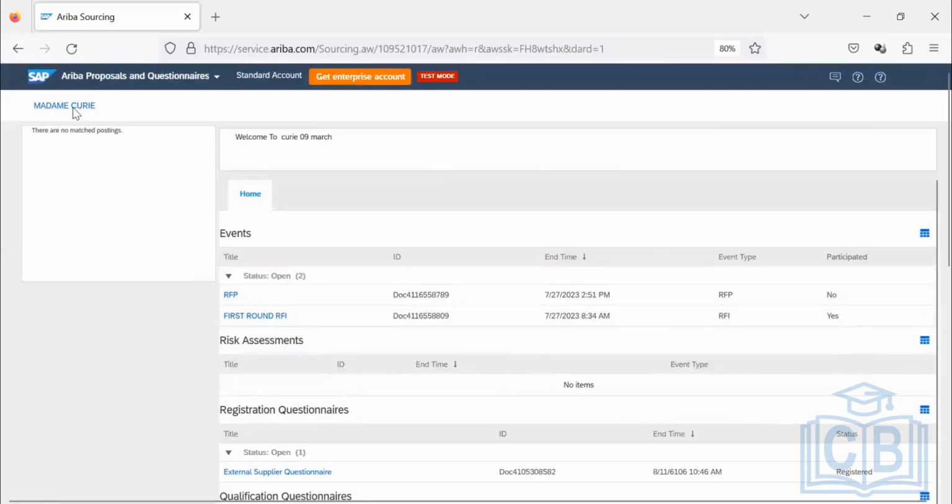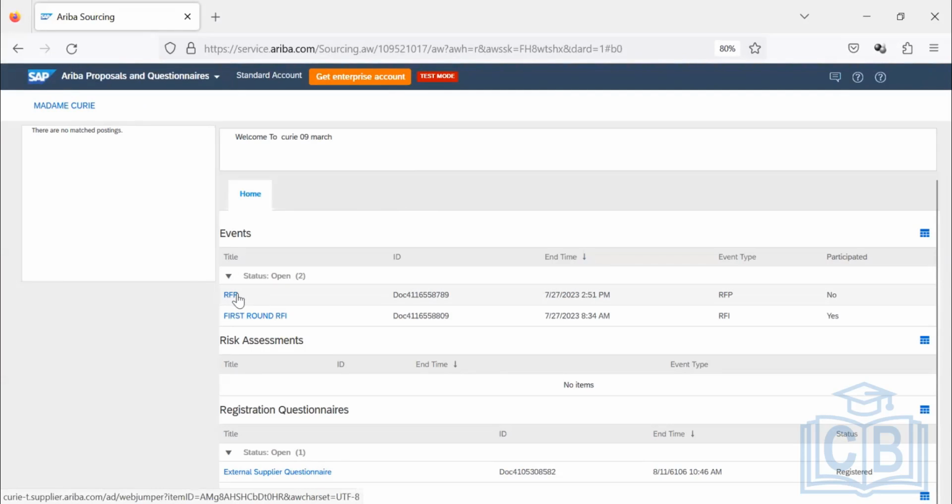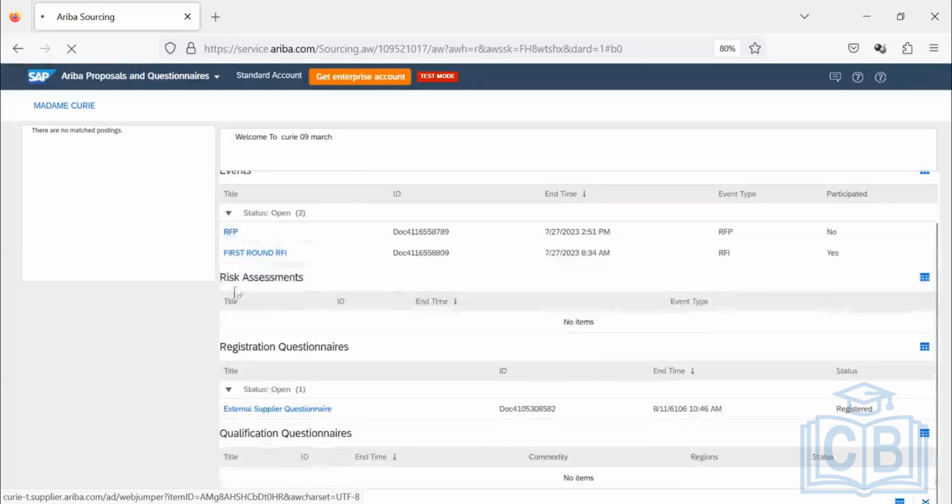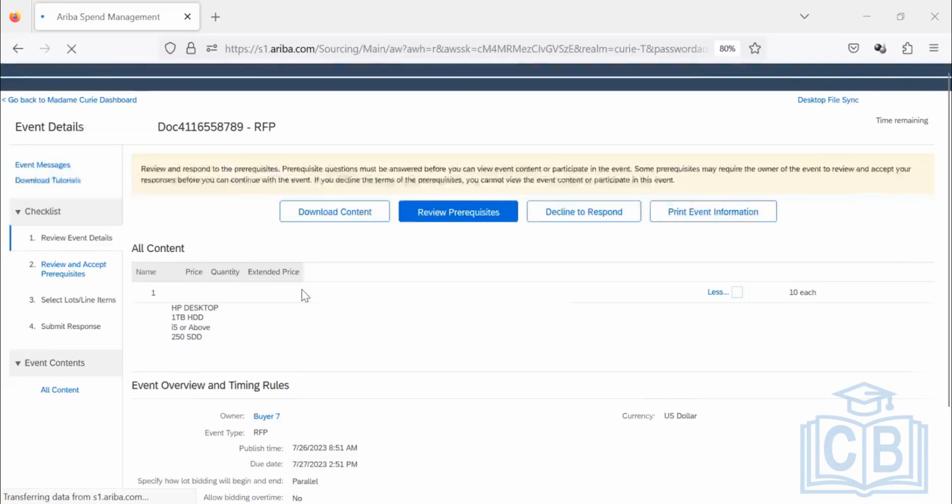Click on event query. Only this one. The auction.